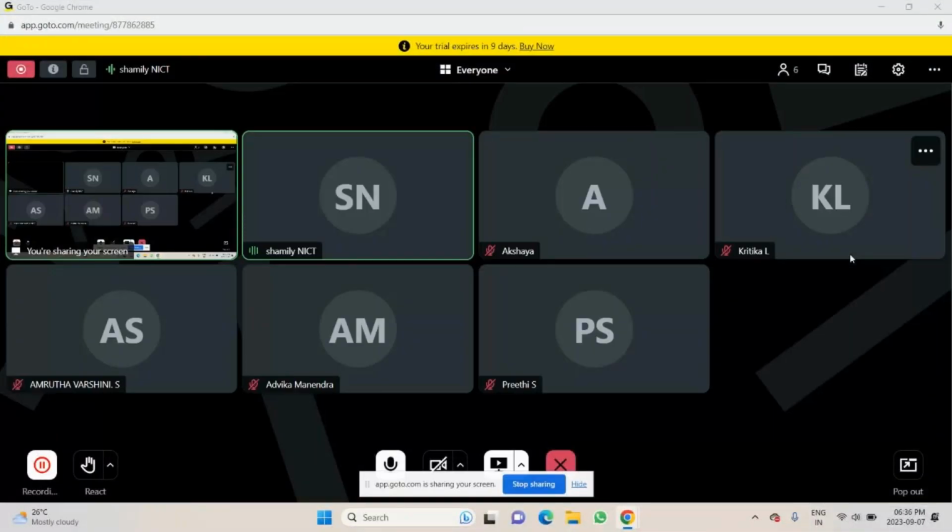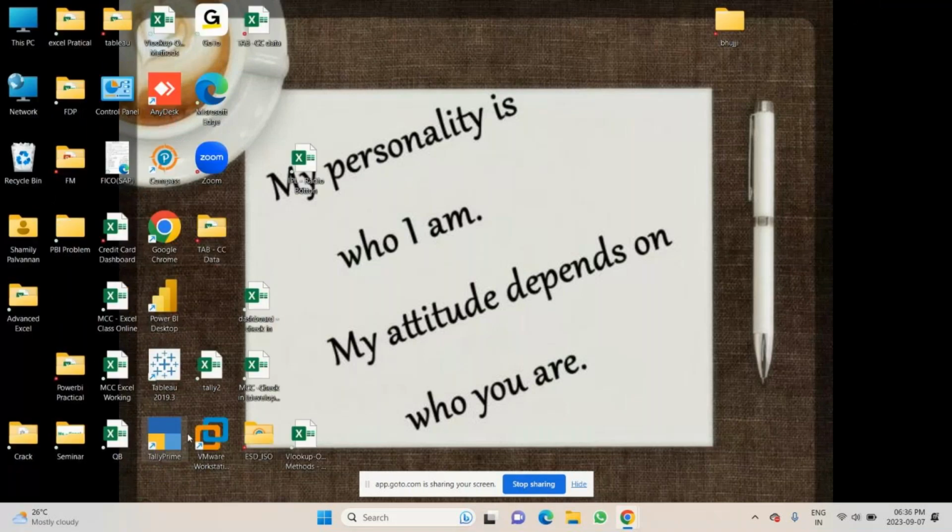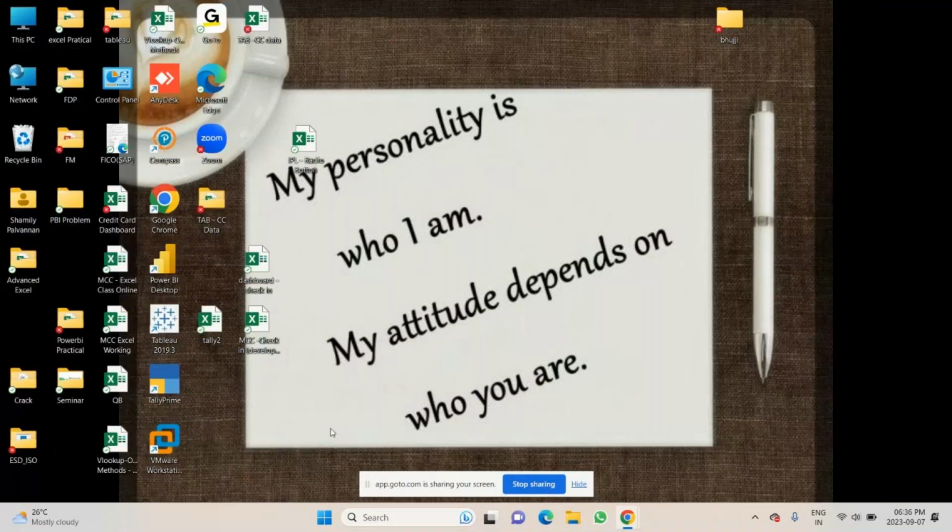So this is your screen. Now, in this, you have this VM Workstation Pro. This icon you have to find, VM Workstation Pro. This is where we are going to run SAP, because SAP is using an individual login ID.